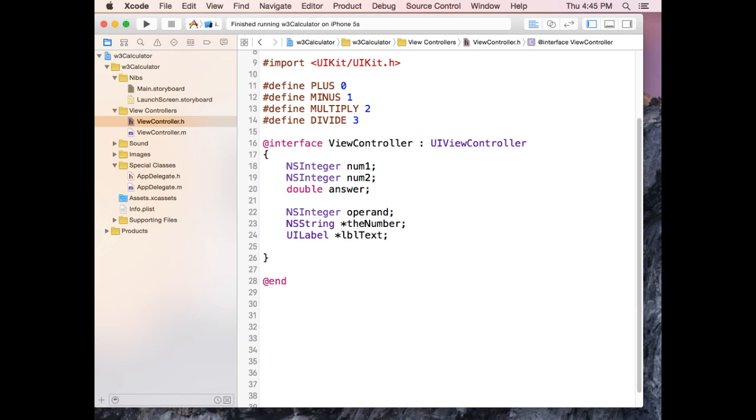So I have to use another keyword, a special keyword called IBOutlet. So at the beginning of this line, I'm going to say IBOutlet UILabel lblText. So anytime I have a variable that I want to link to something on the screen, I use the keyword IBOutlet. Then it makes that variable visible in Interface Builder to the GUI so I can connect the GUI. And we're going to learn how to connect these things in a moment.